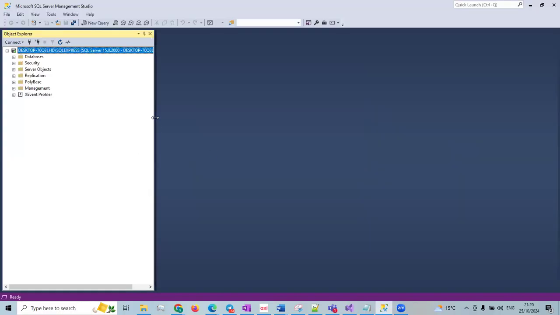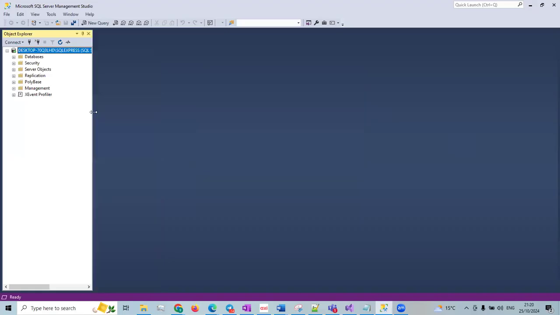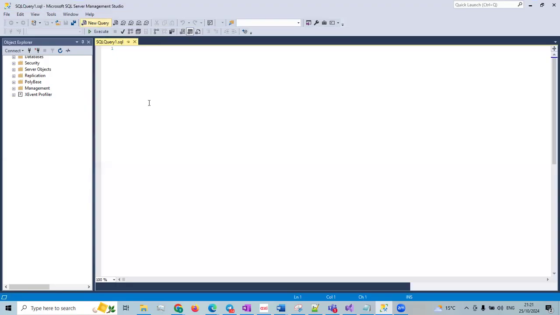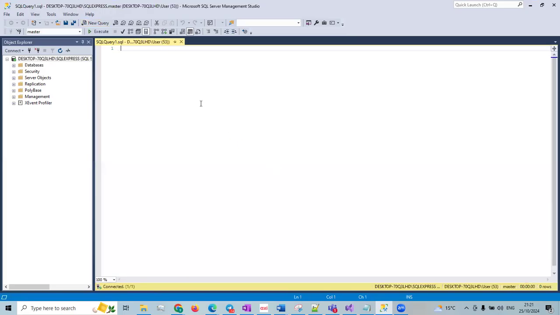So basically, this is the management studio we're going to use. There are many different types out there that you can use, but this is what we will be using for now. Right, so the question I asked is, what is SQL?